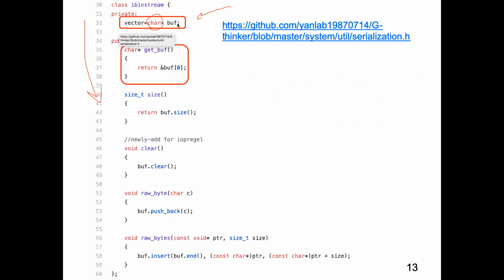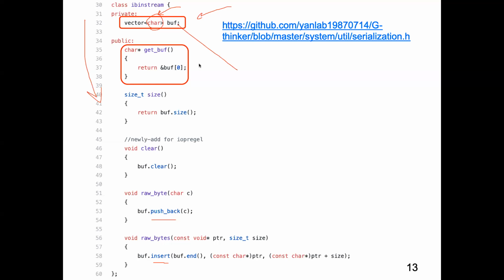Char is byte in C++. You can append, which in C++ we call push_back. Then you can insert if you have more than one character. That's just appending things to the byte array. That's the binary stream for writing.